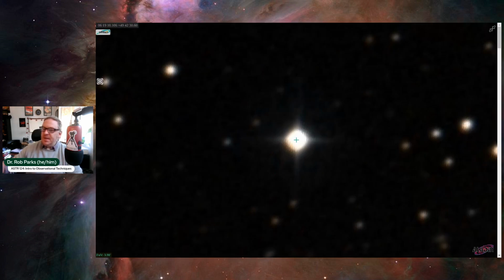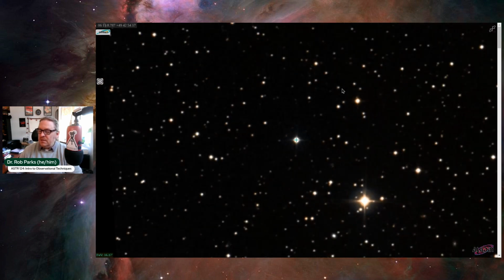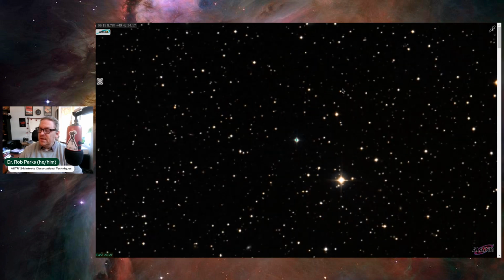Aladin. And so here is a star. This is zoomed in such that the field of view is about 4 arc minutes. Your field of view is going to be typically larger than that. Let's go to the field of view of the camera here at George Mason. Now, every telescope and camera system will have its own unique field of view. Generally speaking, no two fields of view will be identical. It depends on the focal length of your telescope and the pixel sizes of your camera.